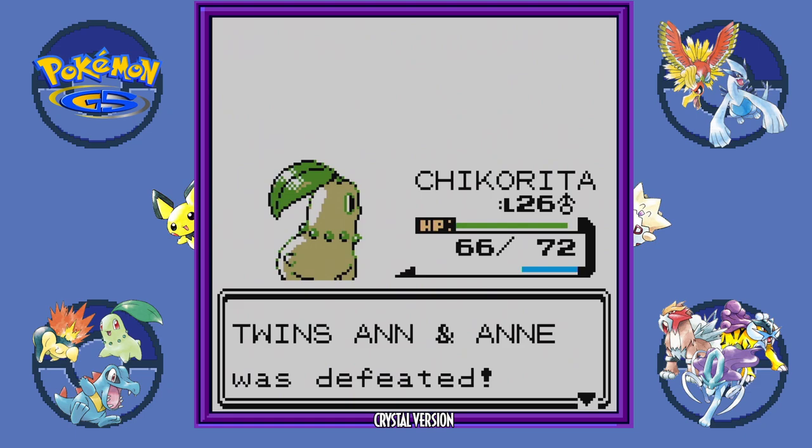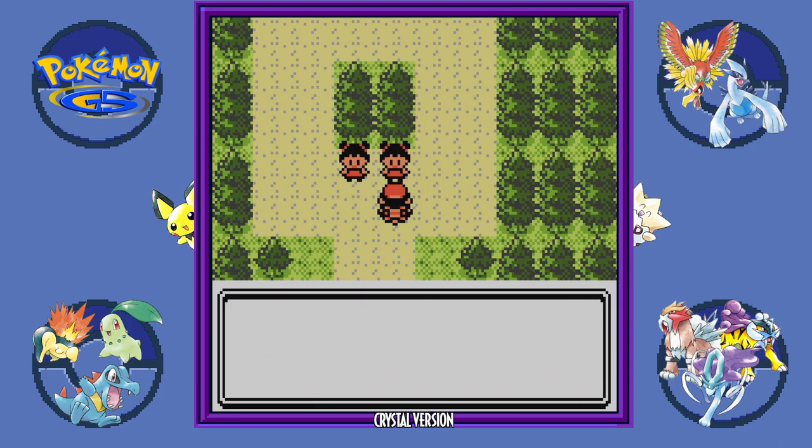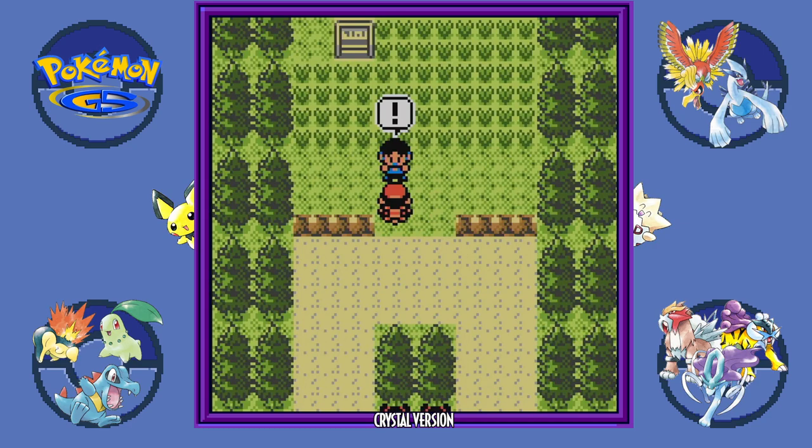Twins and were defeated. Was defeated? Shouldn't it be were defeated? A little too strong. They got 320 for winning and sent some home to mom. We shared the same feelings as our Pokemon. That's nice. I can tell what my sister and Pokemon are thinking. Neat, maybe you guys are little psychics in the making.